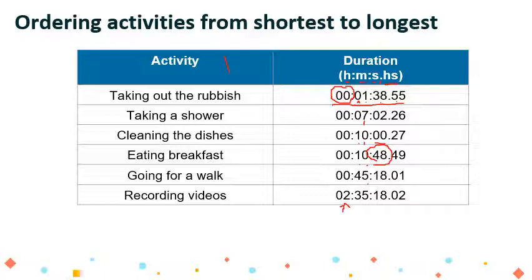So this one took shorter than eating breakfast. So cleaning dishes took shorter than eating breakfast by roughly 48 seconds. And then going for a walk, I can see going for a walk took 45 minutes. Recording a video took 2 hours, 35 minutes, 18 seconds, and 0.02 hundredths of a second. And there you go, it's that simple.